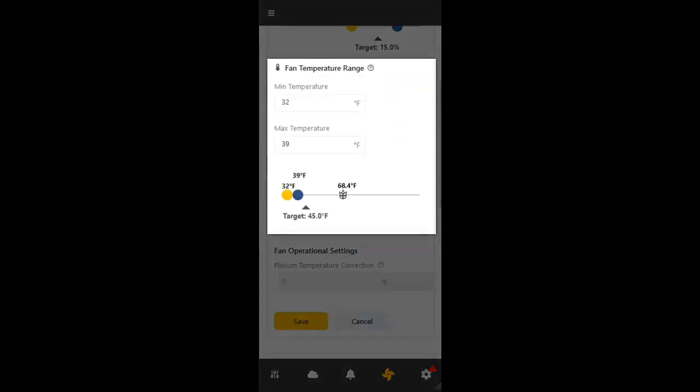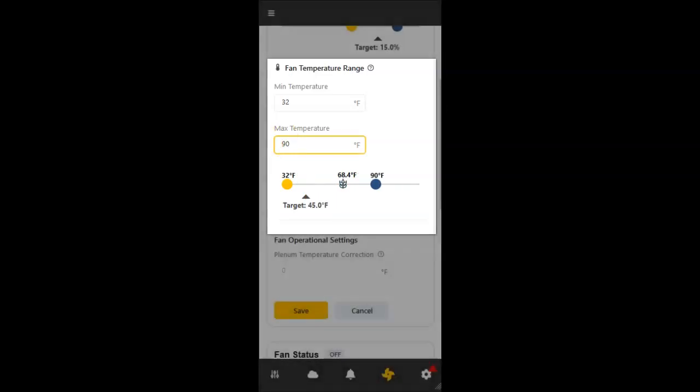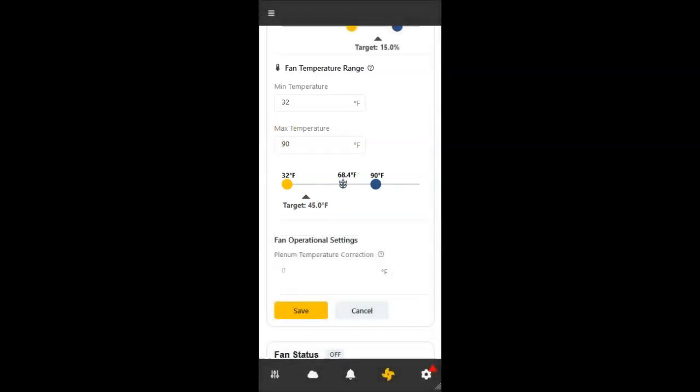In this section, you'll set the air temperature settings. The lowest the system will use is currently 32 degrees Fahrenheit or 0 Celsius. The highest the system will use is 122 Fahrenheit or 50 degrees Celsius. We'll leave the min temperature alone and change the max temperature to 90. You can always set any of these settings however you like.